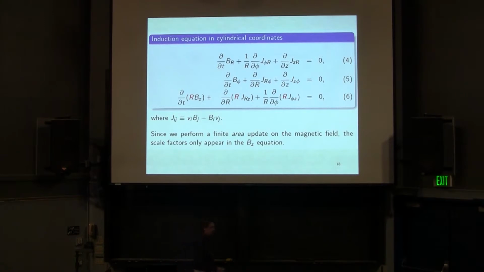The other equation that has a change is the induction equation. But again, this is even simpler. There are no source terms in the induction equation in any component, for the R, phi, or Z component of the magnetic field. And once again, the J's, the electric fields I called them before, don't change. So you can use the same Riemann solver, the same CT algorithm to calculate the electric fields at cell corners, and the same CT algorithm to update it. You just have to add in the appropriate factors of R in the difference equations.